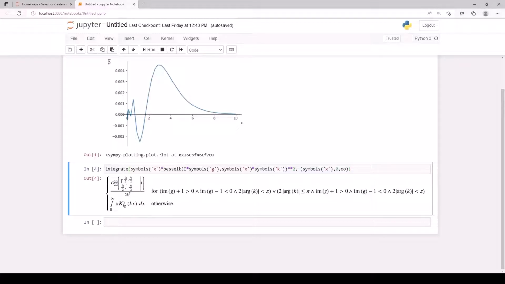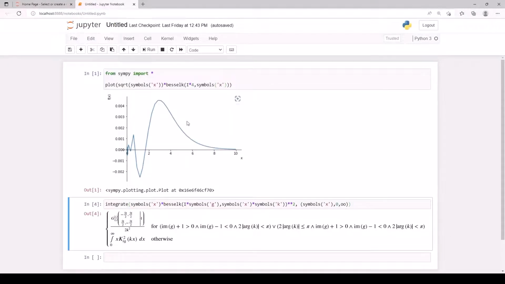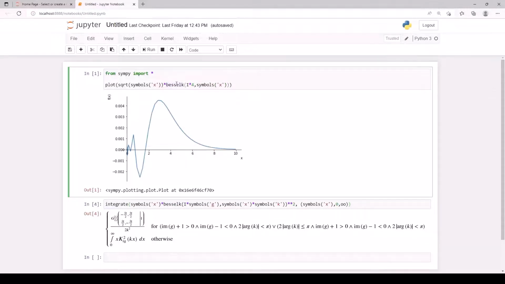So this is a very complicated thing, and if we're getting it, then what it means basically is that this function is a little bit too complicated for SymPy to integrate. Because of that, I'm just going to give the resulting answer for this on Paint, and we will have to move on. But this is one of the problems with using Python, in that it just isn't as sophisticated as Mathematica or Wolfram. So when you have to deal with special functions like Bessel's, you can very often run into a number of issues.